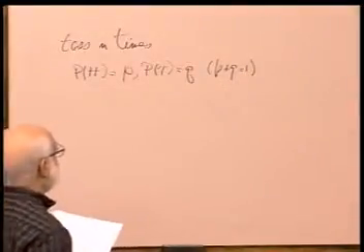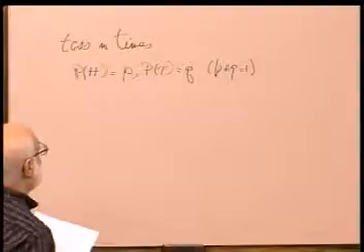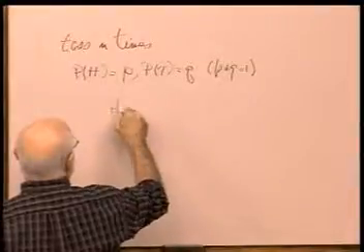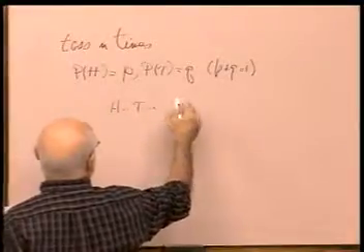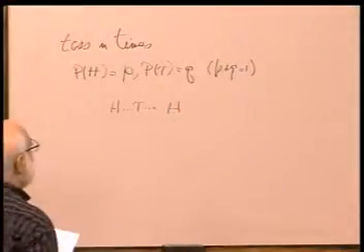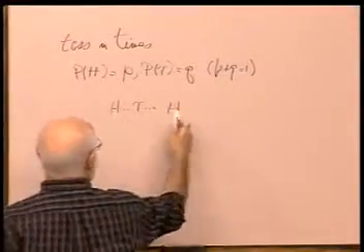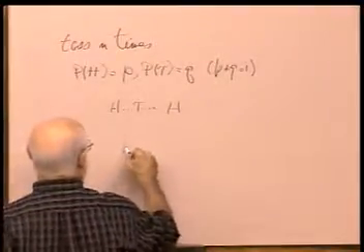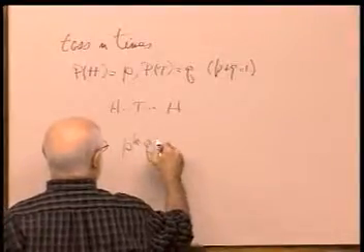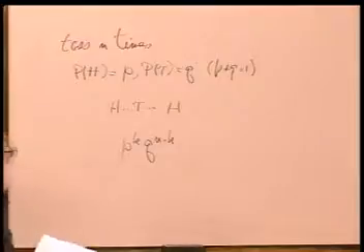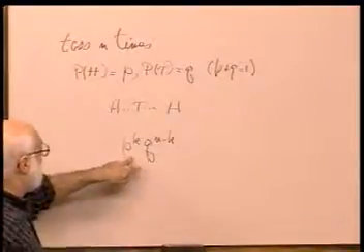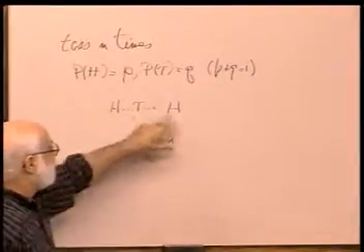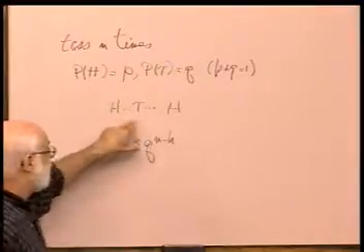And then, suppose I ask for the probability that there are exactly k heads. So I would say this. Well, I'm going to have a string of h's and t's, like that. If there are to be exactly k heads, then any such string, if the tosses are independent, will have probability p raised to the k power and q raised to the n minus k. So here's a string of exactly k h's and n minus k t's. So the probability of the string is the product of the probabilities of the individual tosses.